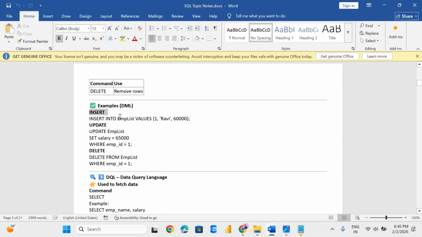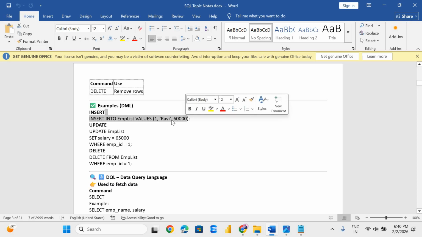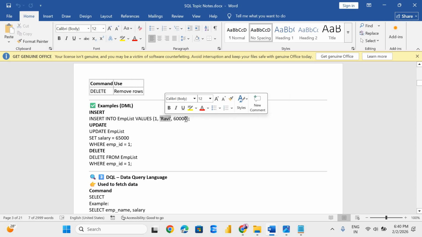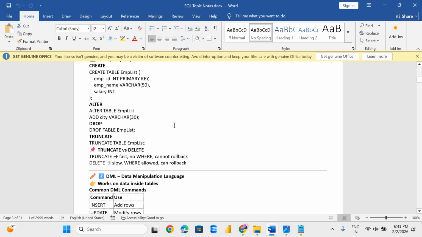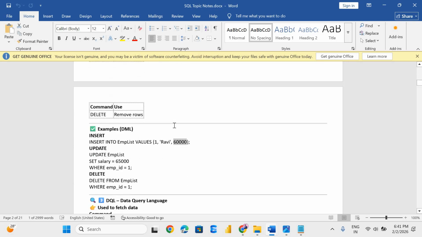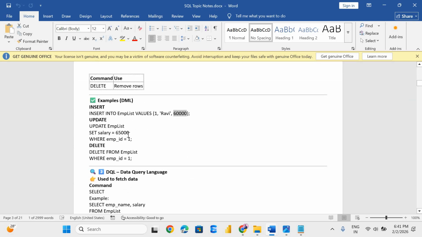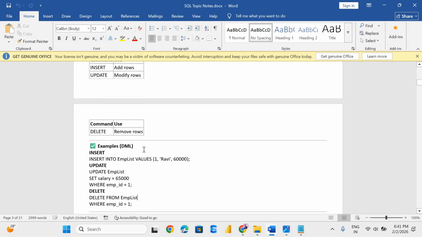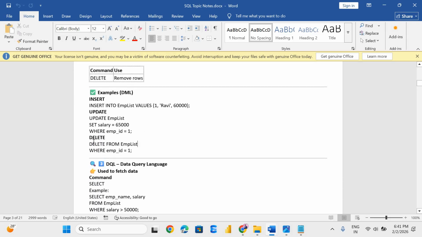Here are examples. Insert into employee list values 1, which is the primary key, Ravi as the name, and 60,000 salary. Update employee list, set salary equal to 65,000, so we can modify rows using update.